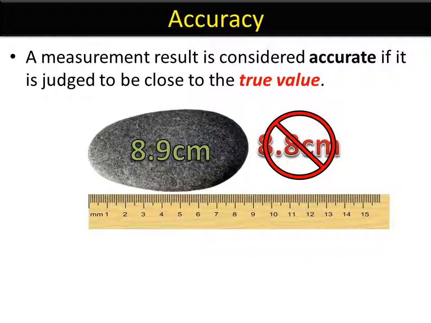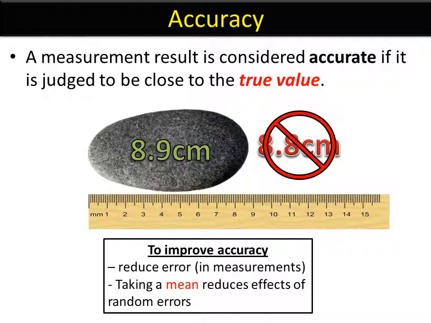We can actually increase accuracy by measuring it many, many times. You discard any strange results called anomalies, we'll deal with them in the next video, and then you take a mean. So to reduce error in measurements, you take a mean, and this will eliminate a lot of random errors that will crop up. It won't eliminate systematic errors, but it will eliminate random errors.